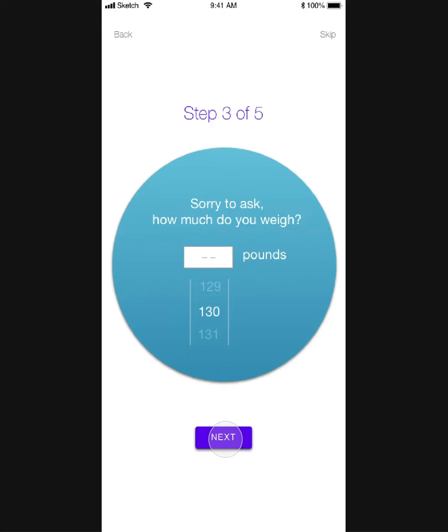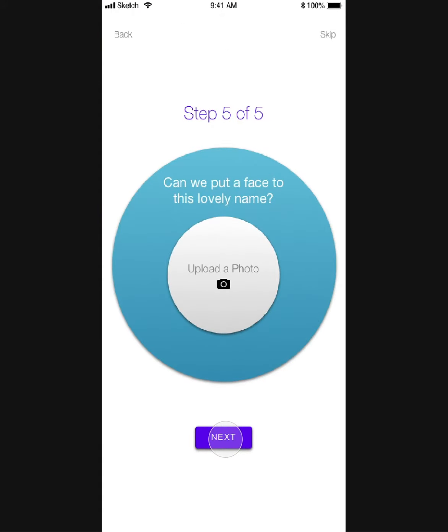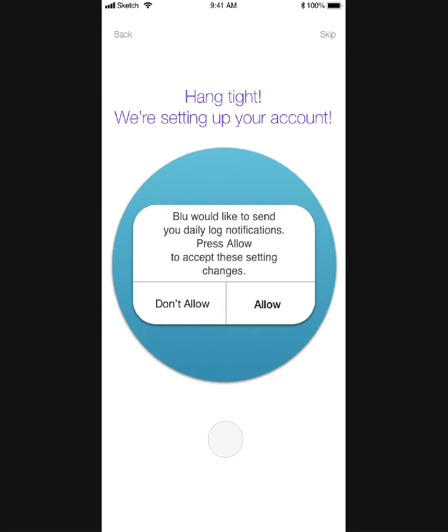So a lot of the questions are a little bit more cute when it comes to this. You know, if you see "Sorry to ask, how much do you weigh?" We just wanted to be a little bit more playful when it comes to our questions. This is a serious enough topic, a woman going through this process, so we want to make sure that when she's on the app, she doesn't feel overburdened, and it's an easy and sort of playful, casual process as she moves around in the app.